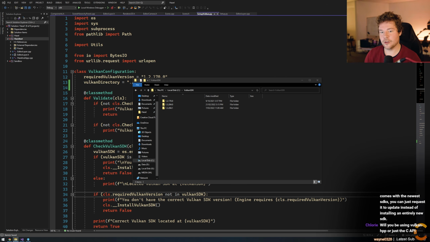Then if you're using the latest Vulkan SDK because you've upgraded to it, your environment variable obviously points to it, and then Hazel comes along and says, oh no, we require the one before it.